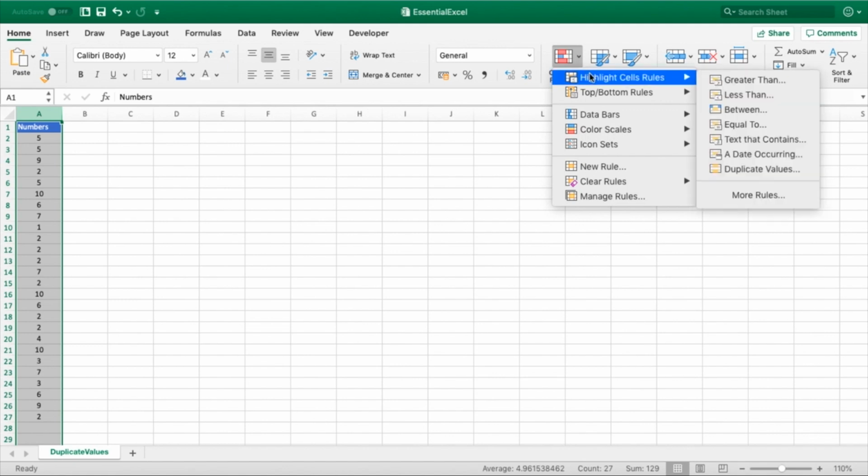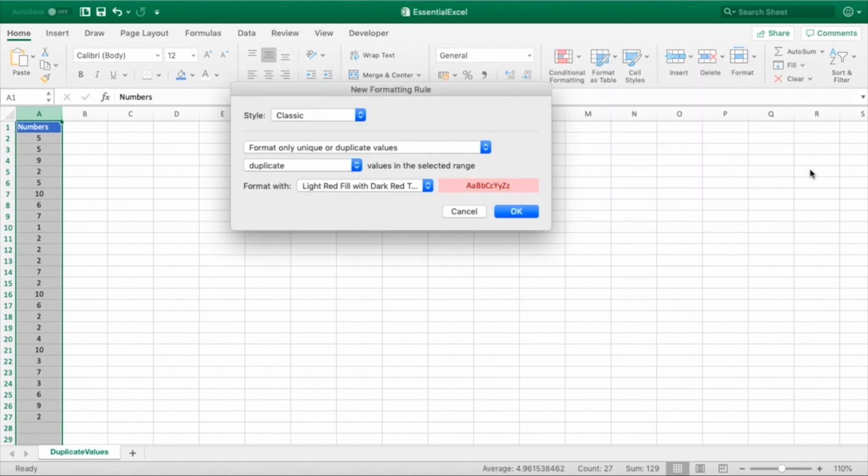The first one we have here is Highlight Cells Rules, and again we have even more options. The one we're interested in for this example is Duplicate Values, and you can see that listed there. I'll just pause there quickly so you can see that little trail of how we got there. Once you find that, select Duplicate Values and it will come up and give you some pre-formatted ways to identify these duplicate values.